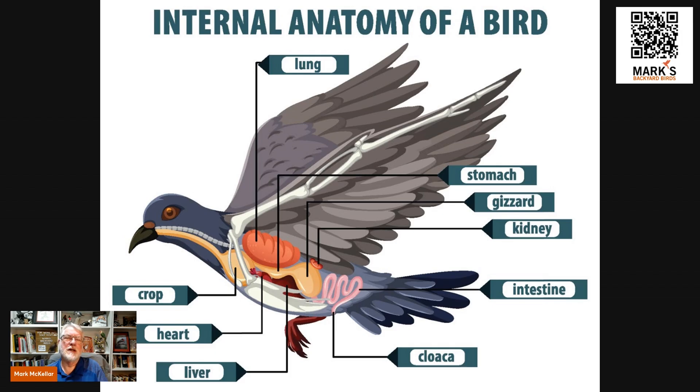The gizzard is really unique to birds. I did a video a while back on whether birds have teeth — they don't, though they used to. They evolved past that and now have specialized bills for cracking seed, drinking nectar, or picking up insects. You and I have molars — the big teeth in the back that grind our food — and that is basically the function of the gizzard. It's a very muscular, tough-walled structure that grinds up the hard stuff. Some birds even eat grit — tiny pieces of dirt — which go into the gizzard to help with grinding seed so it can be better absorbed.